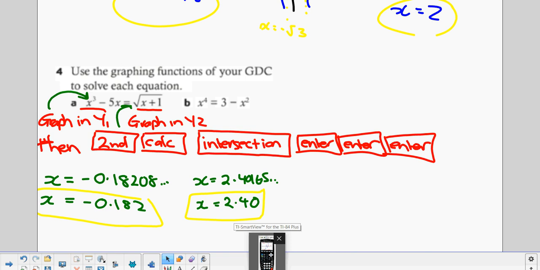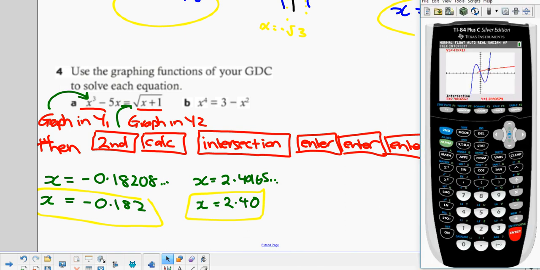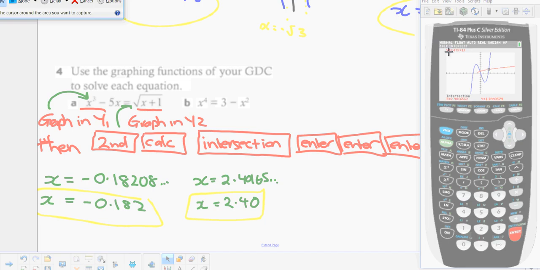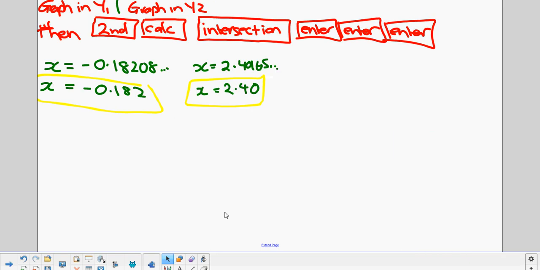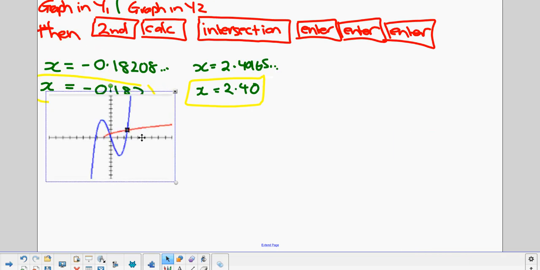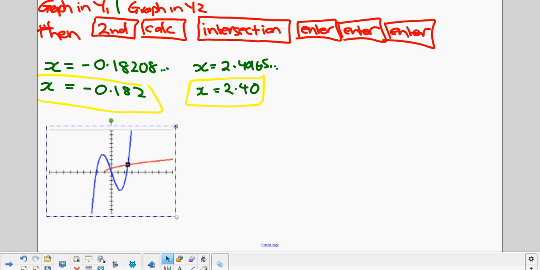So if for some reason you were required to show working out, what's something you could show for working out for this? Yeah, do a quick sketch of the graph. So you could do a little quick sketch of the graph. I'll just be lazy and I'll get it from here. So a little quick sketch of the graph might be a good thing to pop in. There you go. It's getting a bit noisy. So a little sketch of the graph you can pop in.